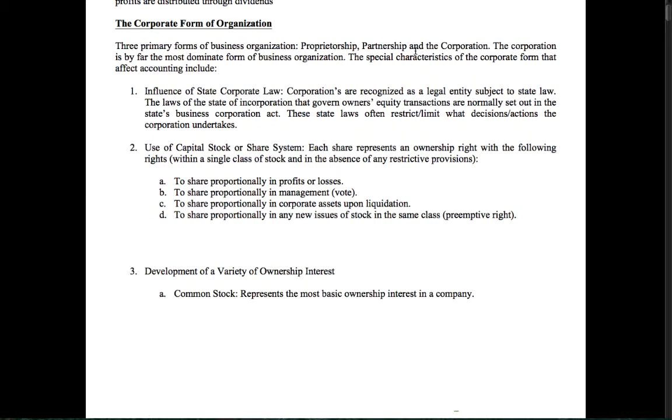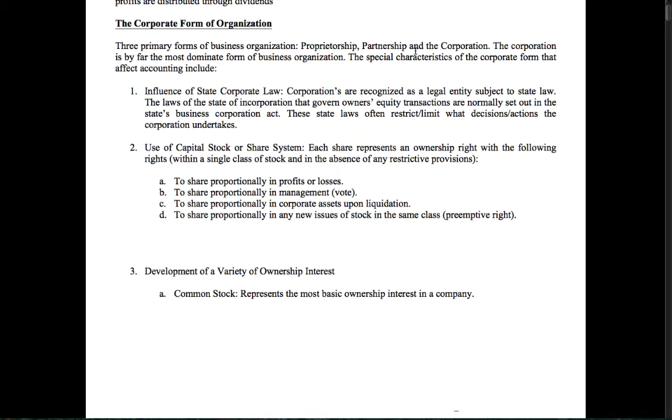But with respect to this, one ownership right is that you can share proportionally in the profits and losses. Therefore, if a company is doing well and generating money, then you are more likely to receive a dividend. And second, if the company is doing well, it is more likely that its stock is also increasing, which then increases the value of your ownership because your shares have increased in value. Therefore, if you were to go sell this on the open market, you would receive a better return on your shares than what you had paid initially.